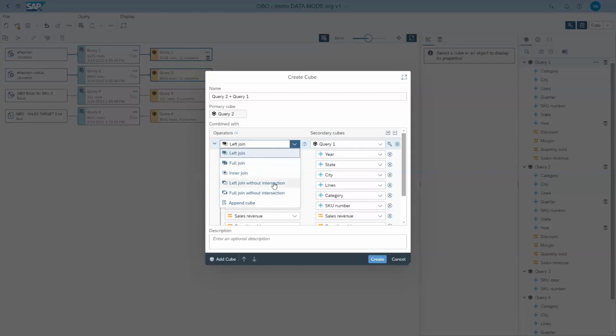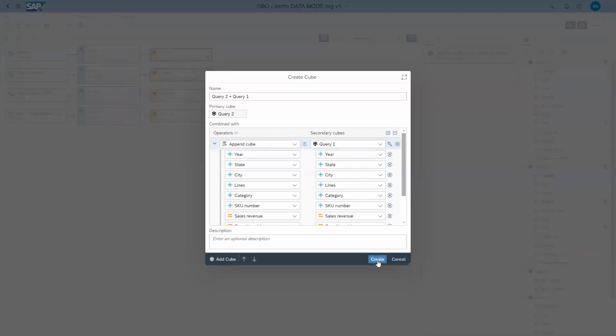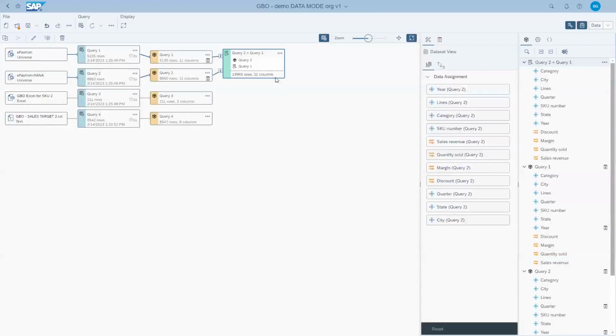So that's why you position the data mode as an alternative to the Webi multi-source universe. Now you can have individual relational universes, and you can decide to combine them directly into Webi Tangents to create something. So my first transformation I will do is an append cube. So I will take the cube number 1 and add all the data to the query number 2. Create. And that's it. I've created a virtual cube containing all the data of the cube number 1 and cube number 2.